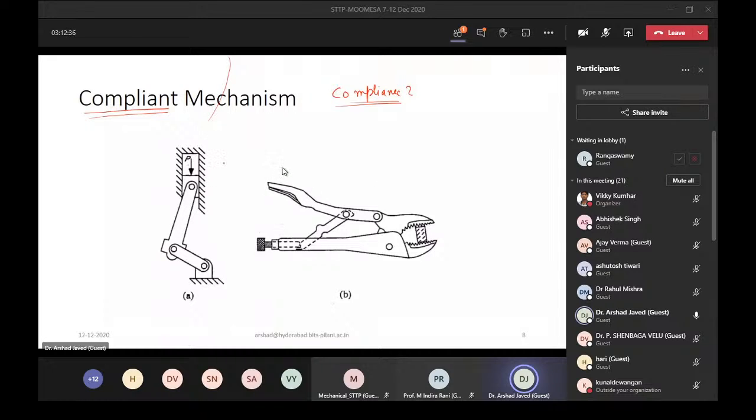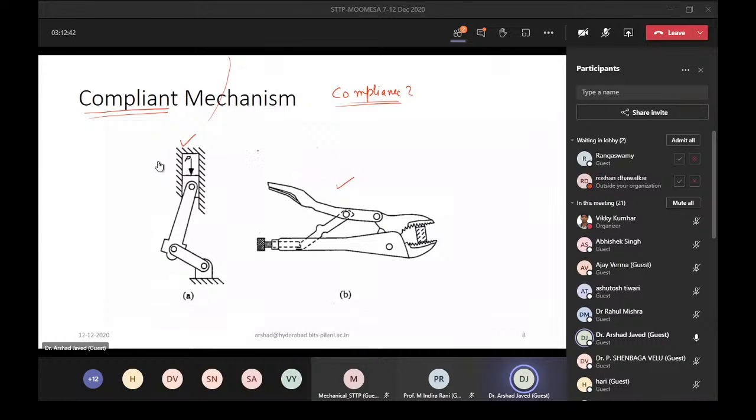So here what we are seeing is an engine, and this is a plier. These are all mechanical examples, and you can see the joints are there, and from the joints they produce motion. These are examples of rigid bodies, where joints are used to provide motion. Can't we think about some mechanism or process in which there is no joint, and based on the flexibility or compliance of the structure we develop such motions?